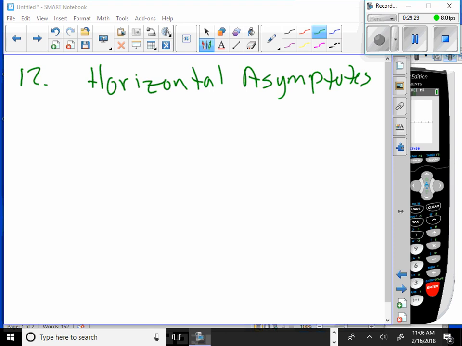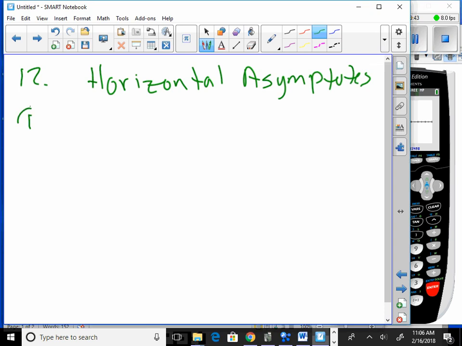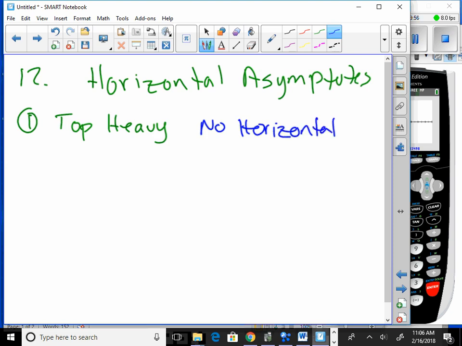Okay, so with horizontal asymptotes on number 12, that's where in the notes I had 3 rules where we did top heavy, bottom heavy, powers equal. So we're just comparing the power on the top with the power on the bottom. So top heavy, and you might want to make sure you have these down. So top heavy, good, none was the answer. So no horizontal asymptote. If you don't have that already memorized, then you might want to make sure that's on your note card.